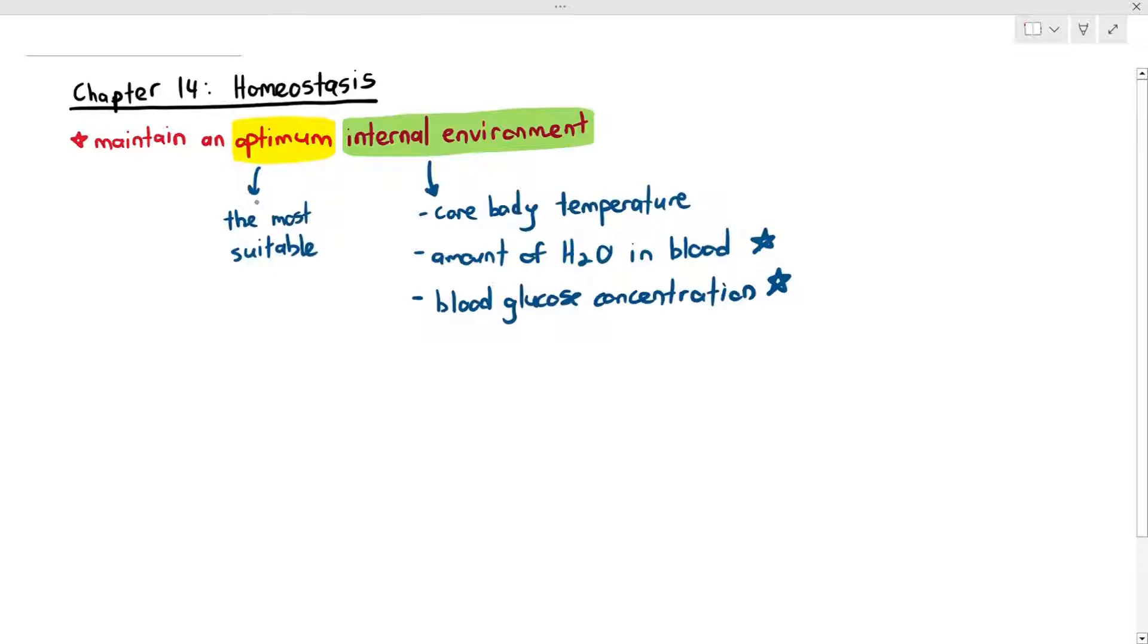Core body temperature is out of the syllabus but I am going to use core body temperature as an example. Now no matter whatever internal environment, for example, regulating the amount of water in your body or carbon dioxide concentration or even amount of oxygen in the body, blood pressure, all these things are known as internal environment. And the internal environment cannot be too high or too low.